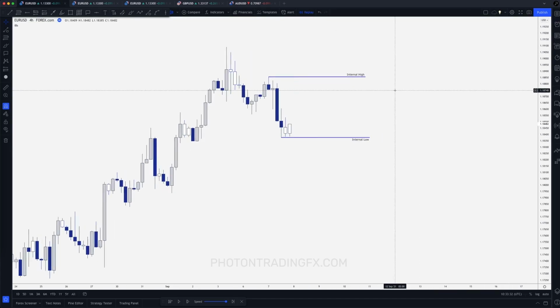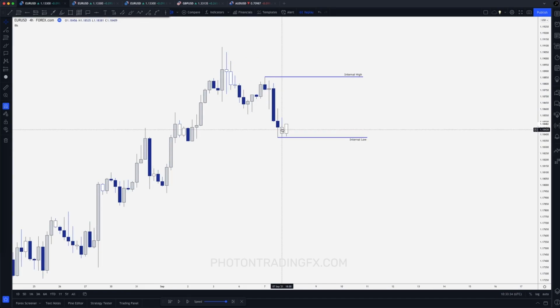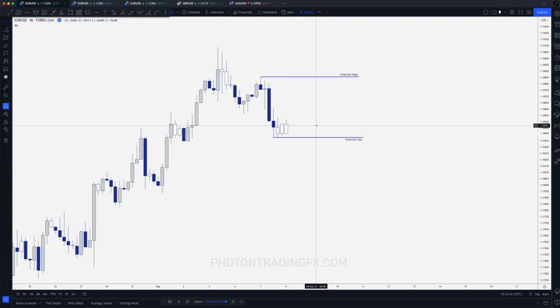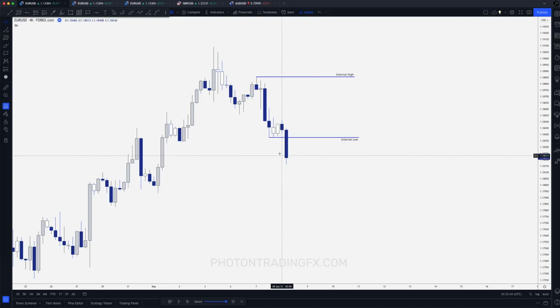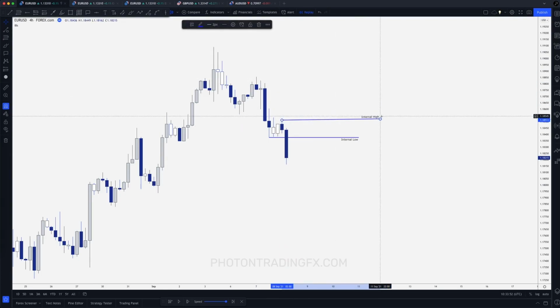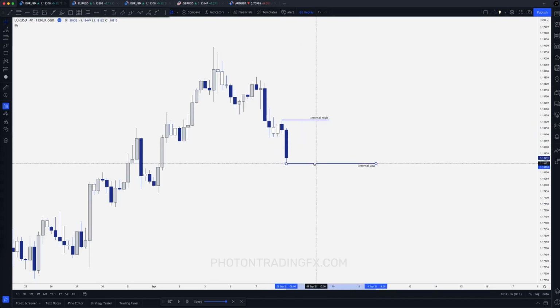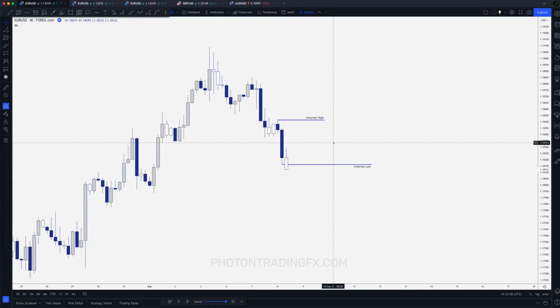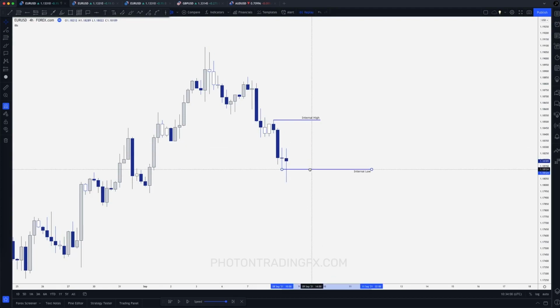I'm getting a little bit ahead of myself, but essentially these candles failed to break the prior candle's high. What that tells me is when I see that, it's part of the pullback at this point, okay? So now we have a break of the internal low. Where is our nearest internal high, right? It doesn't stay up here, it becomes this high here, right? Because this is our nearest internal high, and then we can shift this down here. Okay, that's part of the down move, right? That's part of the down move.